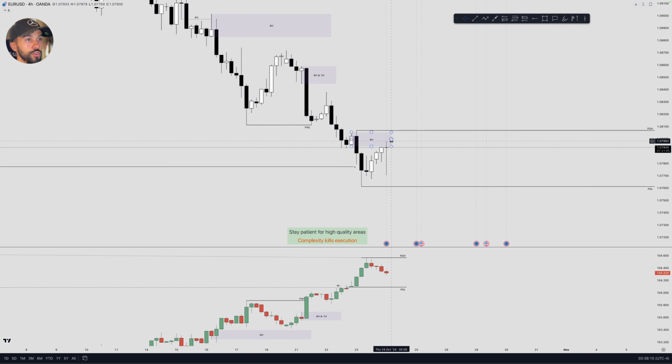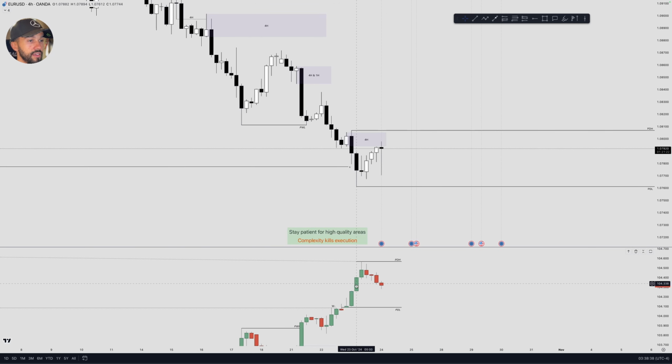Now on news, we may have taken a lot of sell side liquidity, as you can see already from this sort of trend line here. So price may actually just seek out some buy side liquidity. We'll see that a bit more clear on the lower time frame as well. We'll have to be patient today with a lot of news announcements, right? So we may not have time to actually get any entries.